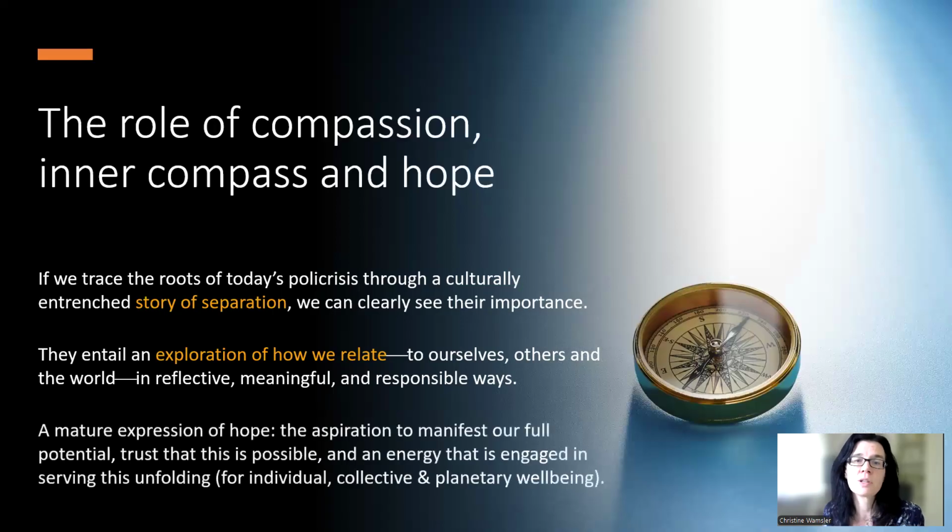And this exploration then nurtures and gives rise to what I call active hope, or a mature expression of hope, which I see as the aspiration to manifest our full potential, trust that this is possible, and an energy that is engaged in serving this unfolding for individual, collective, and planetary well-being. So sometimes you also talk about triple well-being because it has these 3 levels: the individual, the collective, and the planetary level.